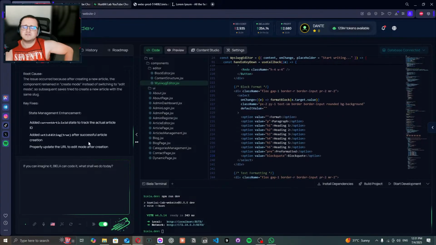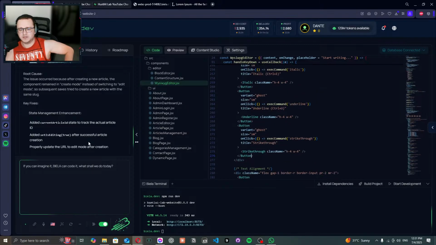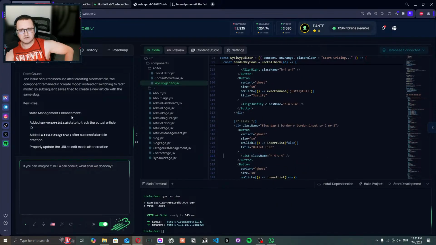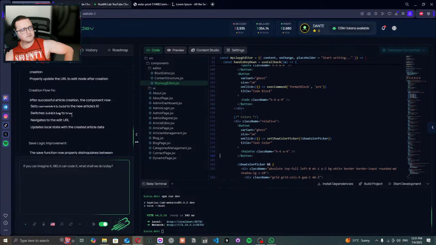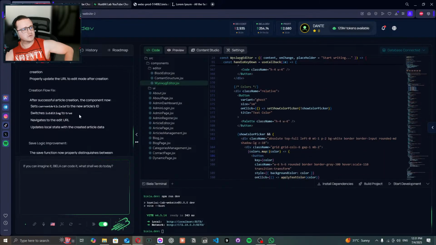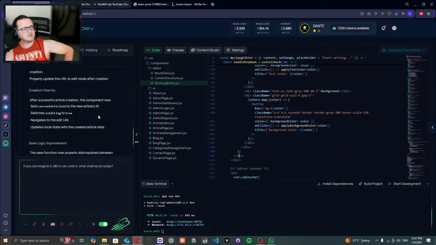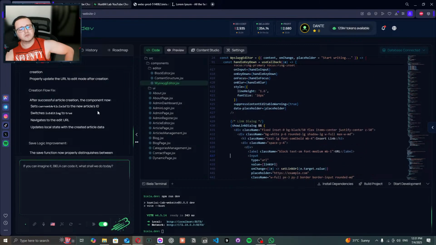But isn't that supposed to happen when I actually press update article? Not automatically? Creation flow, okay, sets the component article to the new article's ID, switches isEditing to true, navigating to the edit URL. Okay.